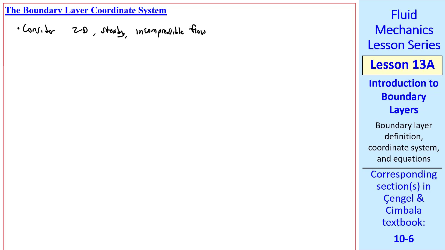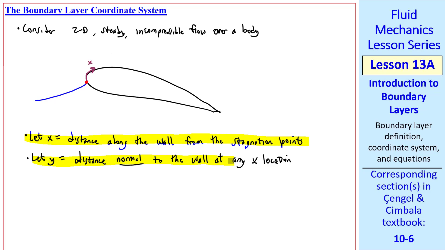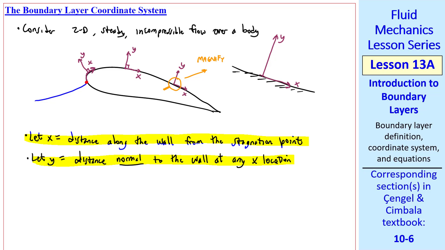Now I'll discuss the boundary layer coordinate system. We'll consider only 2D steady incompressible flow over a body, like the flat plate or the wing. There will be a stagnation point near the nose of the body. We let x be the distance along the wall from this stagnation point, and y be the distance normal to the wall at any x location. As x changes direction, so does y, such that it's always perpendicular to x, which is always parallel to the wall. x is 0 at the stagnation point and increases along the arc length of the wall. This is a local orthogonal coordinate system — when magnified, it looks like a normal xy coordinate system along a flat wall.